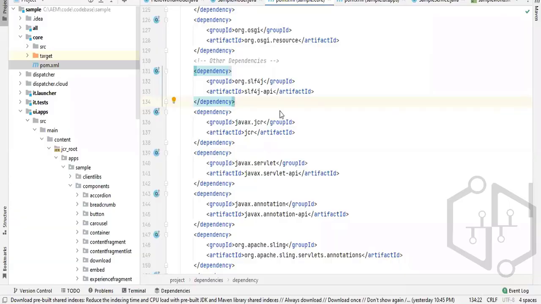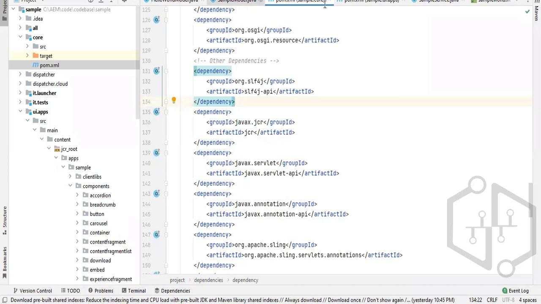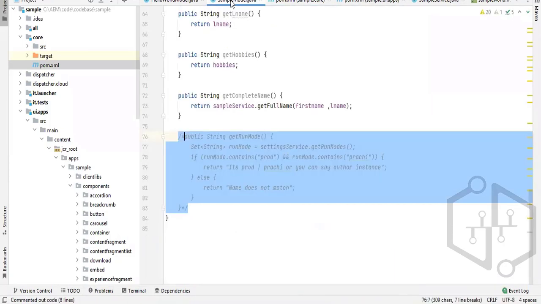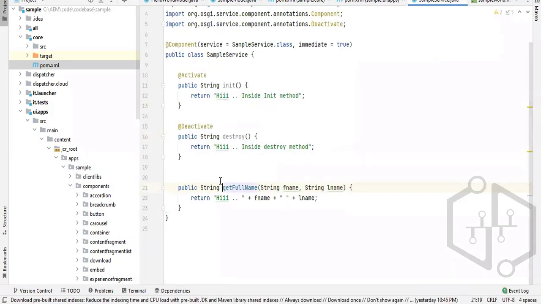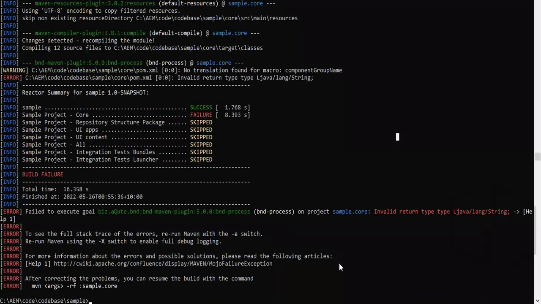There's no change in this. Invalid return type. I think it's over there. Where it is throwing exception. Invalid return types sample.co. Inside the pom, invalid return type.